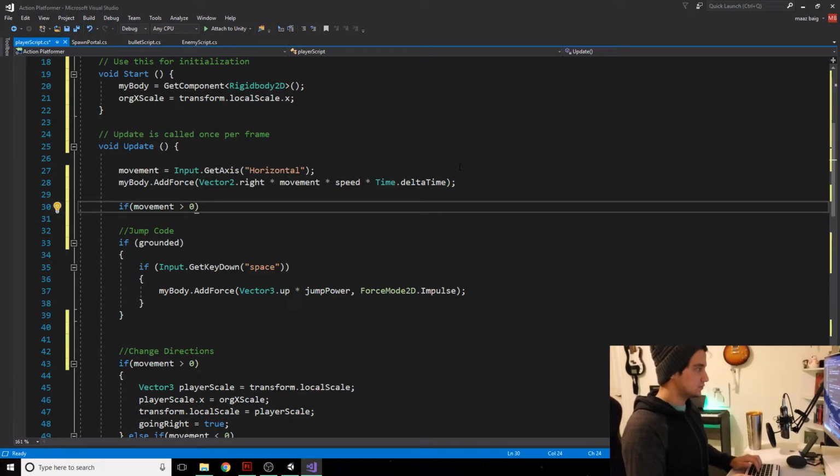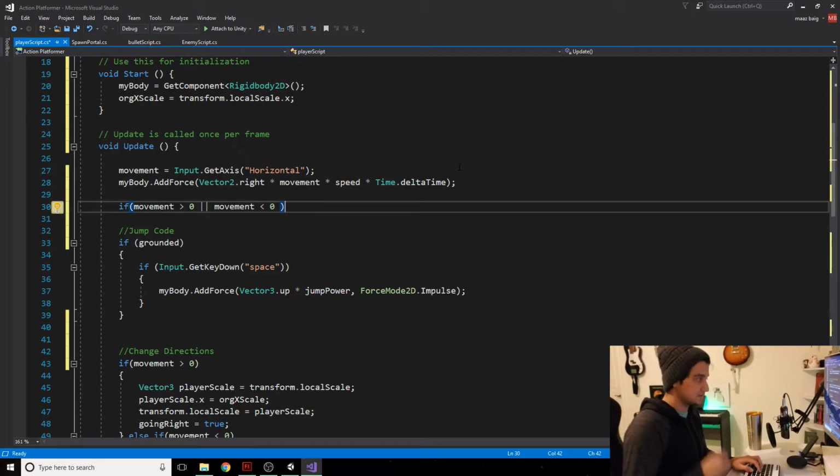Okay, so if it's greater than 0, then it will move the animation, but we also have to check if it's going left. So let's do OR. The way you do OR is by using these little bars that are right above your enter key. We'll add two of them, and that says OR. So we'll do OR movement is less than 0. So basically, if it's not 0, we are going to play this animation.